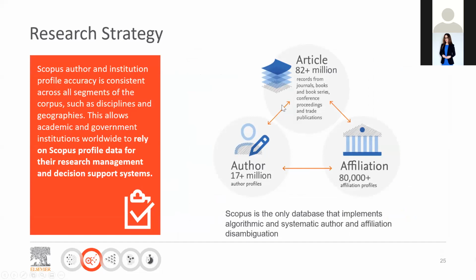And I put this slide here because I think it's very important to understand how the database works. So the publication comes in. We have an article, you see it's over 80 million articles. And with the article, we get metadata. Based on this metadata, we create the author profile and affiliation. There is no way to create an author profile on your own. It's created automatically by an algorithm after the author has published under his name and the same affiliation at least 2 publications. Then the author profile shows up.